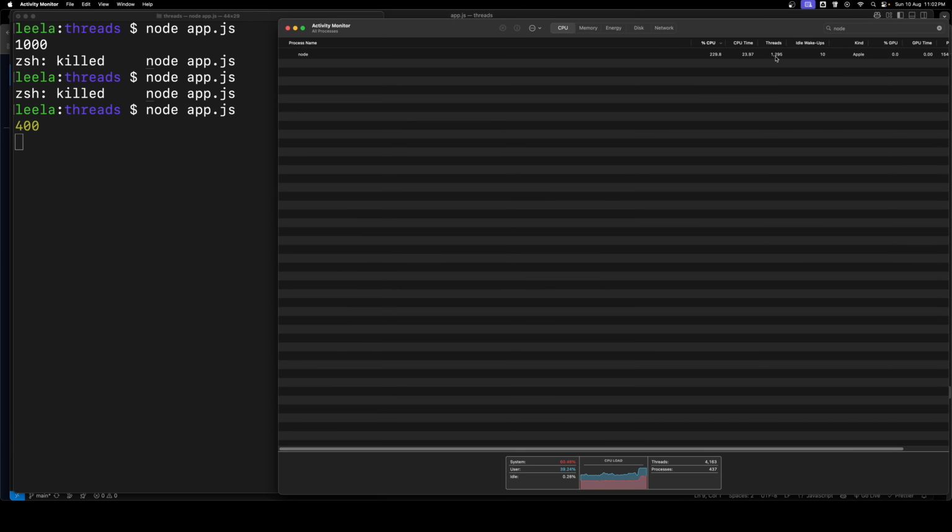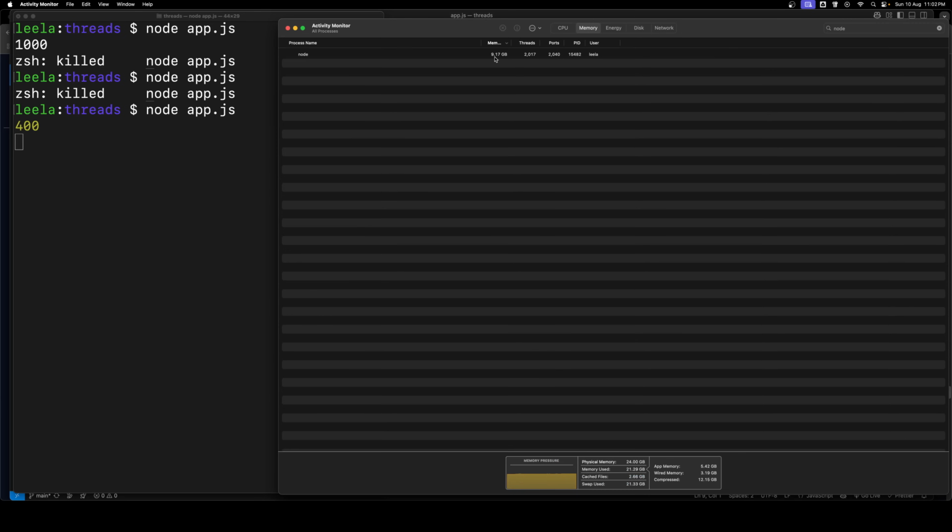So here the number of threads has been climbing up. There is also a huge amount, and all my other open apps added up to around 5,000 threads, something like that is going on. And my system will also slow down. And if you try to see, the memory is also increasing. So 10 GB, something like that, it is going on increasing.